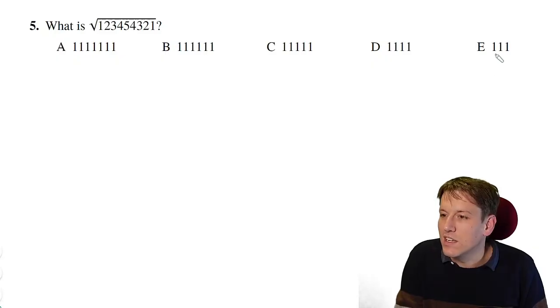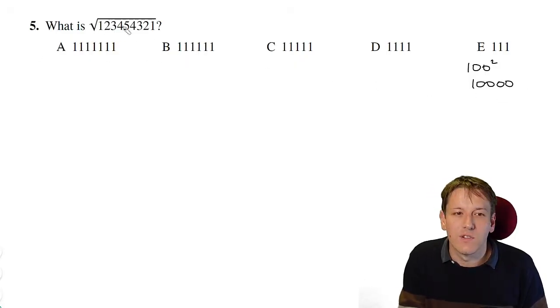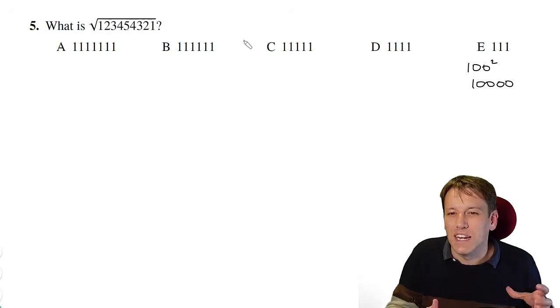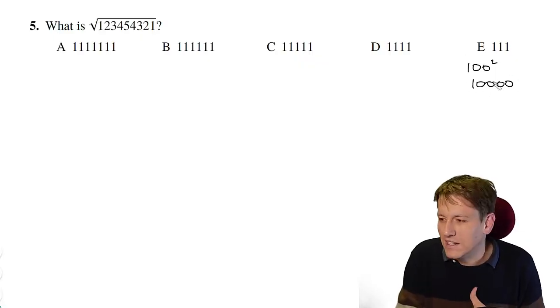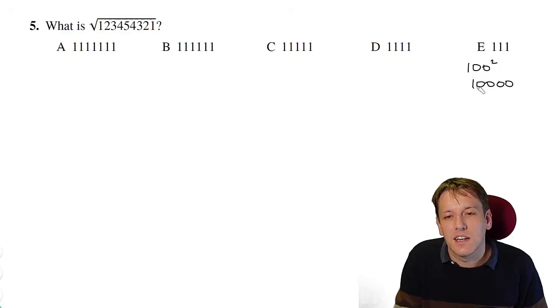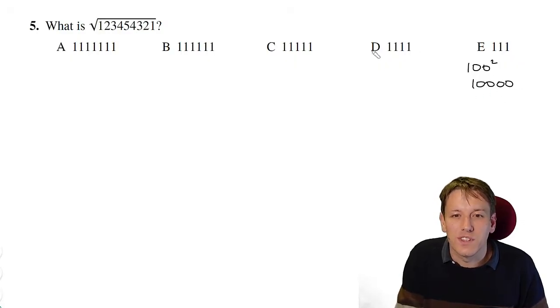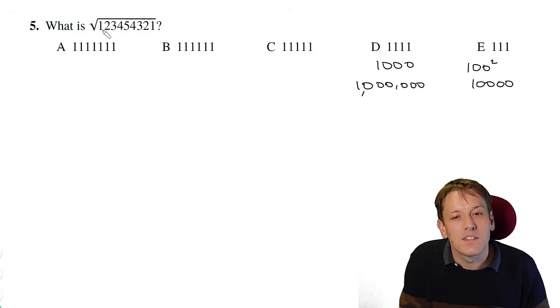So, if I took E, if I just did like 100 squared, that would be 100 with 2 more zeros, that would be 10,000. So that's obviously clearly far too small here. Now 111 squared would obviously be a bit bigger than this, but it's not going to be way bigger. It's going to be that sort of size. So similarly, if I've got 1,000 here, that would give me something like 1 million. Now this number here has 1, 2, 3, 4, 5, 6, 7, 8, 9 digits.